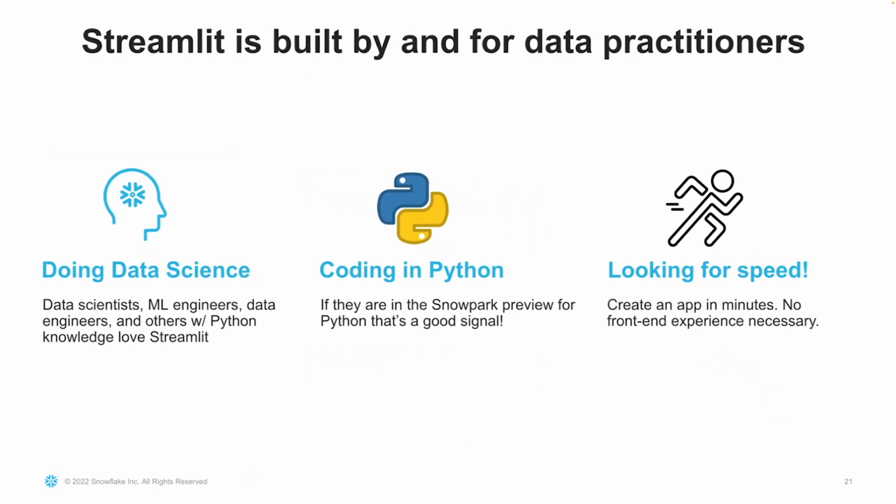And there's really three big use cases for Streamlit today, which is one, doing data science. Because it's all in Python, it makes it really easy for data scientists, ML engineers, data engineers, and others that have pre-existing Python knowledge and experience to build these full-fledged data apps with Streamlit. That's really cool and really powerful.